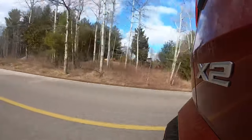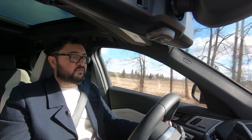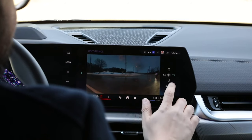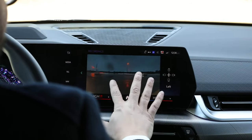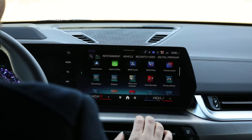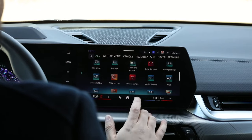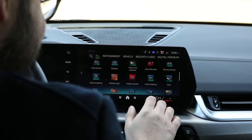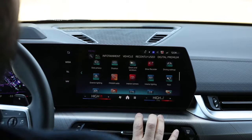Remember that thing I mentioned about all the technology detracting from the driving experience? I kind of think there's something going on here. For example, this car is loaded with safety features and driver assist, but in order to change something like the gap for your adaptive cruise control setting, you have to go through the infotainment system — and that's really distracting. I miss it when it was just a button on the steering wheel, something you could do quickly while on the go. Having to take your eyes off the road and poke at the screen for a bit muddies up the experience a little bit.